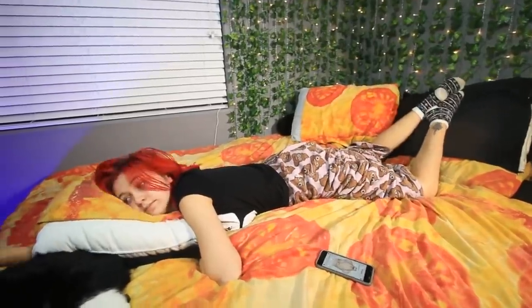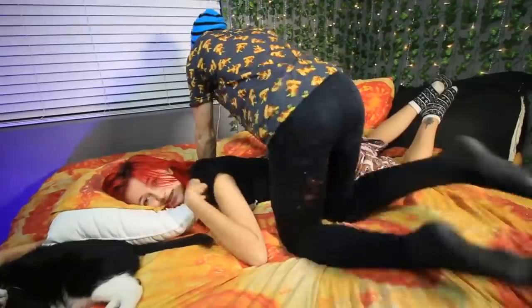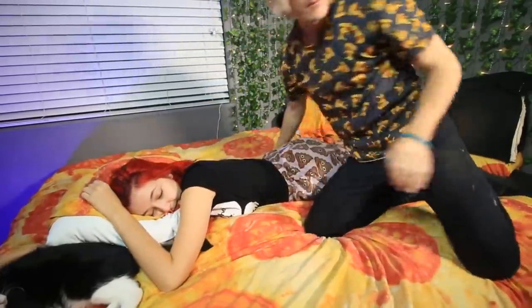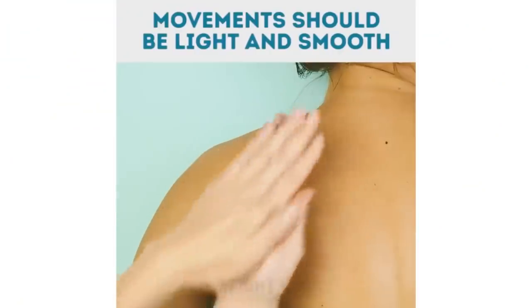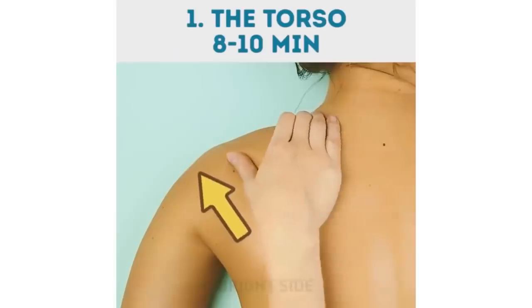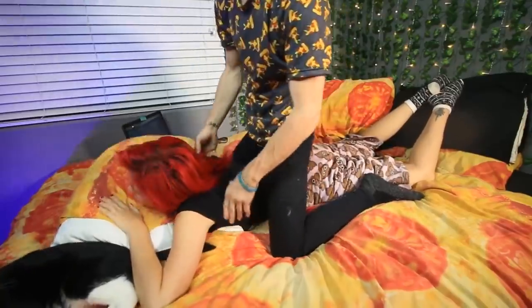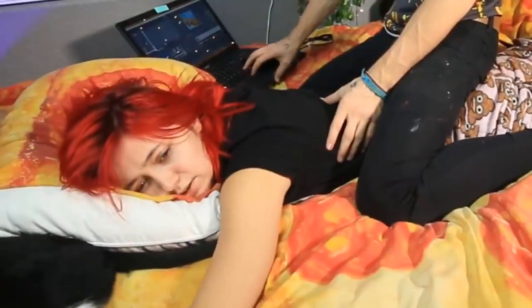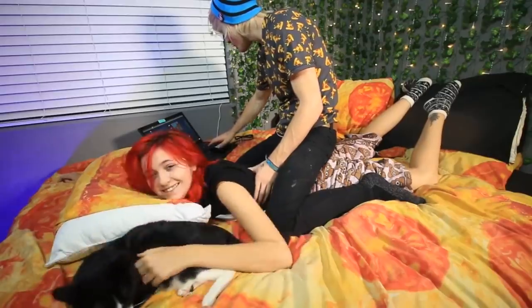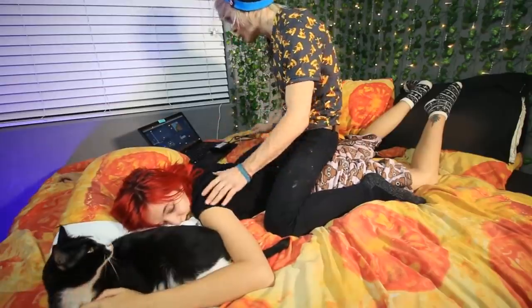Okay, Tori, are you ready for the massage of your life? I'm ready, it just looks like the camera is pointed at my butt. Okay, Tori, the Bransky. Let's see what the first massage is. Lay down straight. You never lay down correctly. Okay, so the first thing. Be gentle, because I hurt. Movements should be light and smooth. Yes, light move. The torso, do up like this.